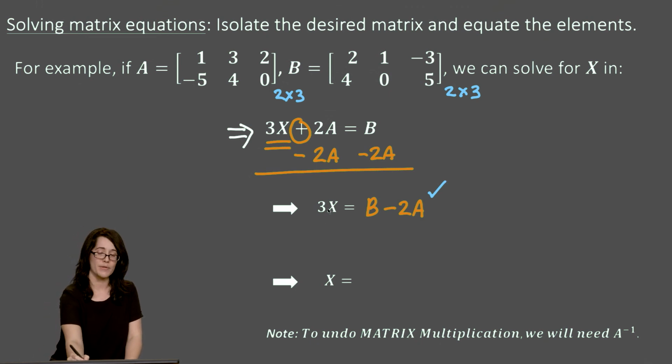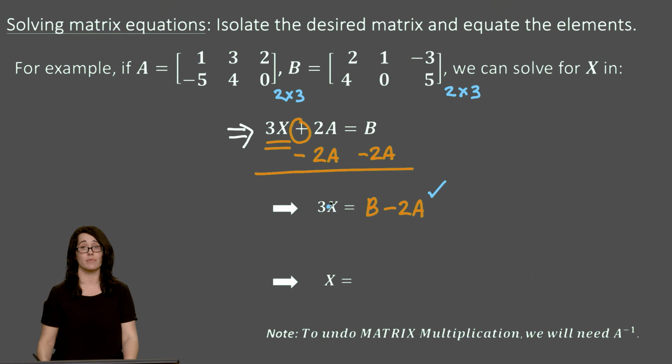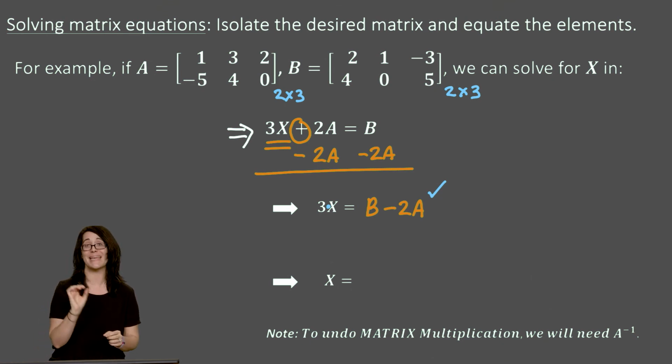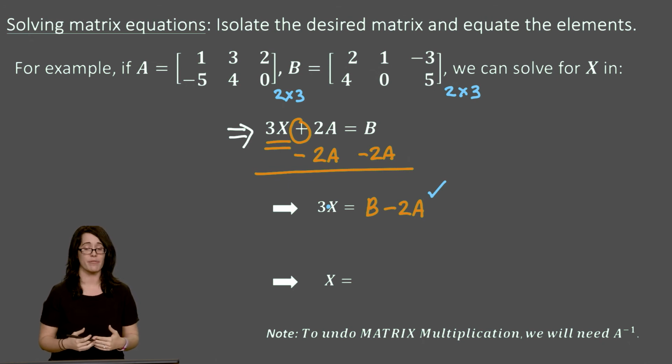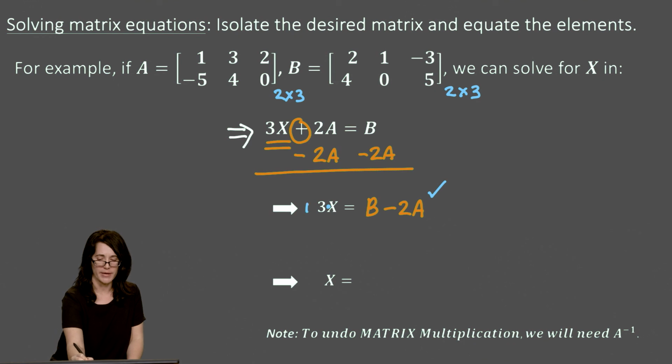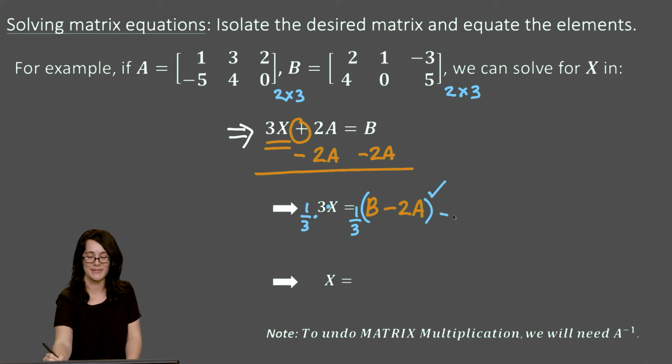The next step normally would be to undo scalar multiplication. And scalar multiplication can be undone with scalar division. Now, notice I said scalar multiplication, not matrix multiplication. We'll talk more about that coming soon. So I can undo scalar multiplication with scalar division. In other words, I can divide both sides by 3 or multiply both sides by 1/3. So if I did that here, multiplying both sides by 1/3, I would take the result of that matrix difference and I would multiply it by 1/3. So let's see what this would look like.